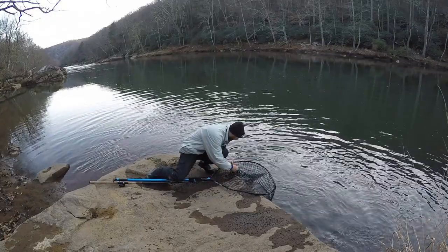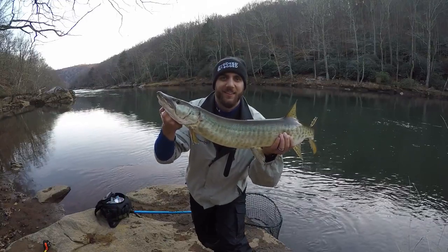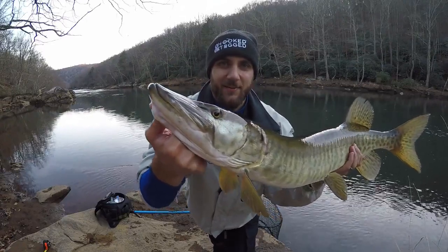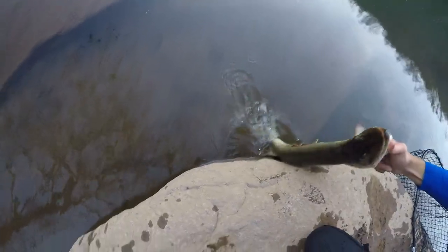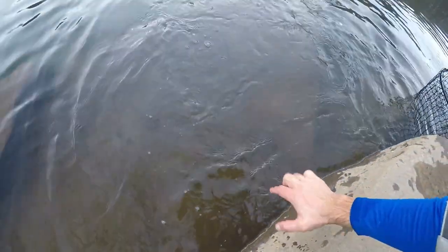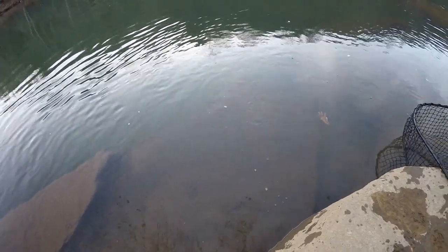Wow, he came right off as soon as I netted him. There she is, folks. She's tensing up, but what a beautiful, beautiful musky. Wow. We're gonna show you a good release. We're gonna show you what a 42 degree water release looks like. Well, it was worth walking down here an extra quarter mile. Seemed like a half a mile.